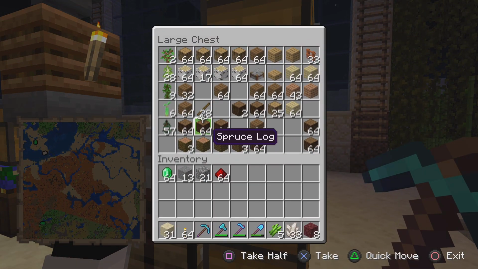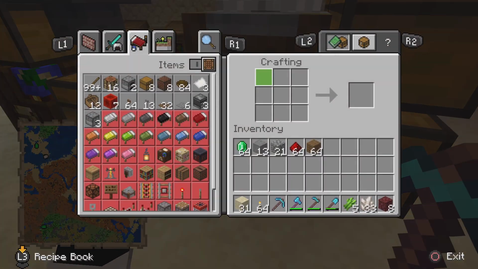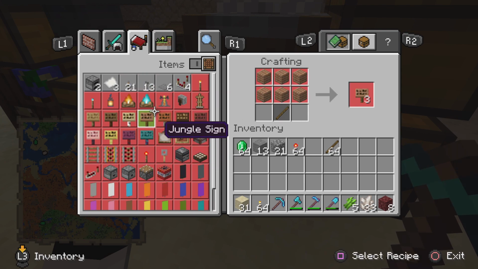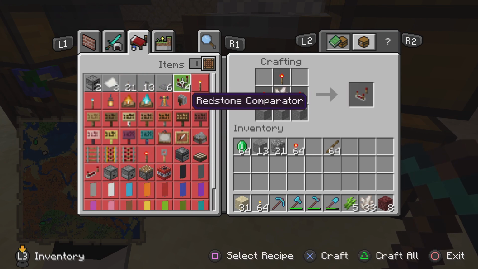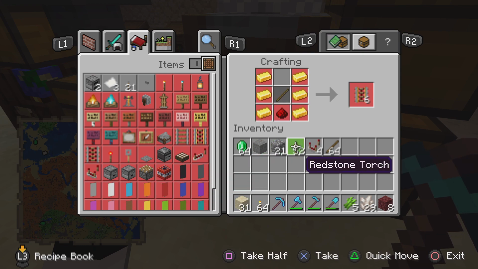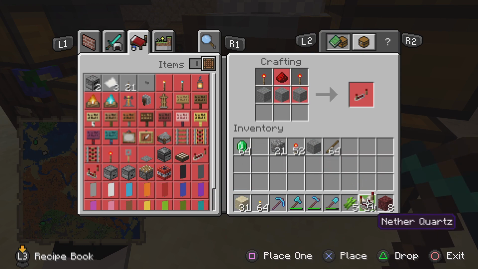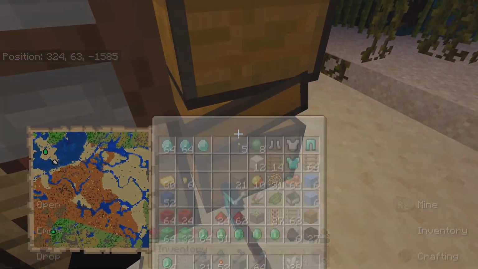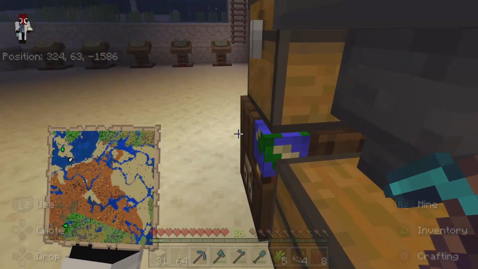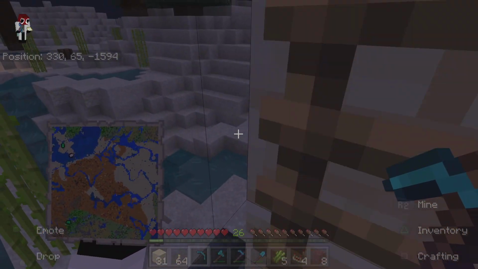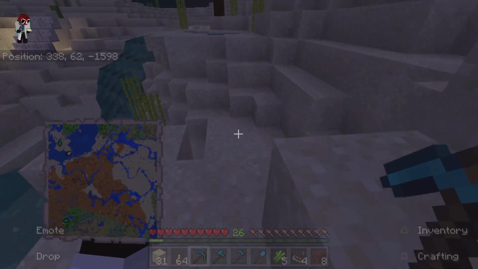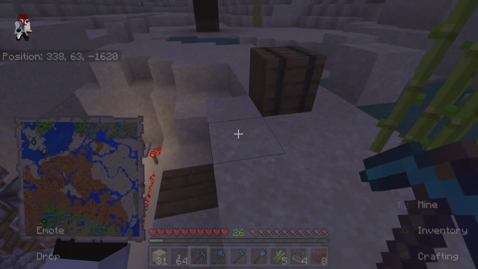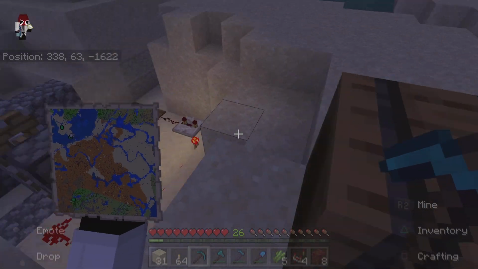Save that. Do we have a stack of sticks? No, we have that, so let's make a few. Okay. And 4 sounds good. Let's see if it works. Also, wait. Just in case. I know we put some over there, but just to have. Because I could be wrong. But I'm not. Alright.